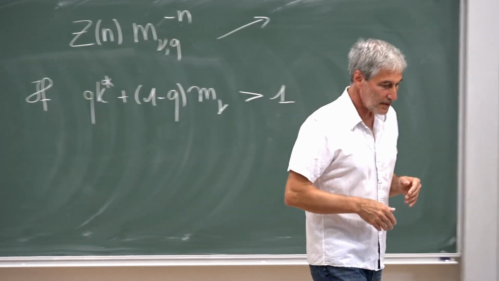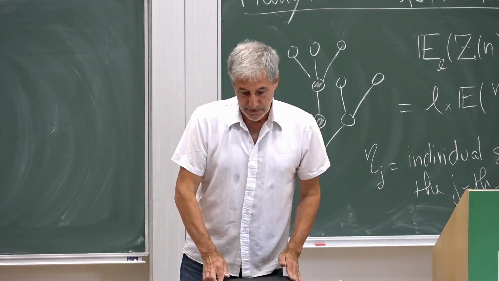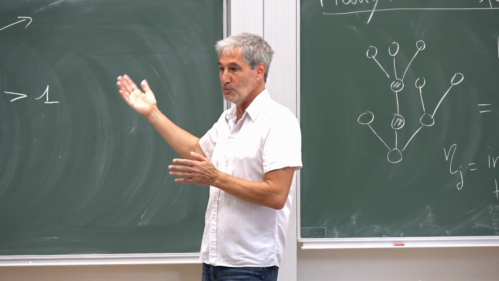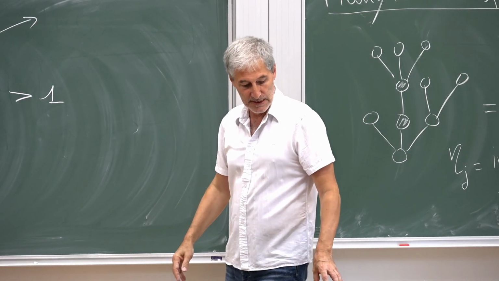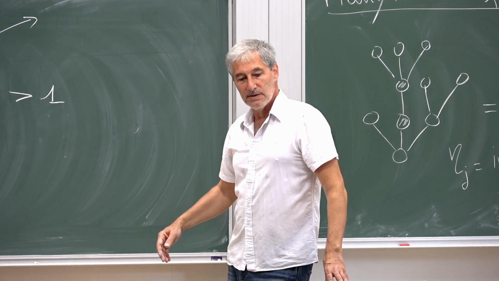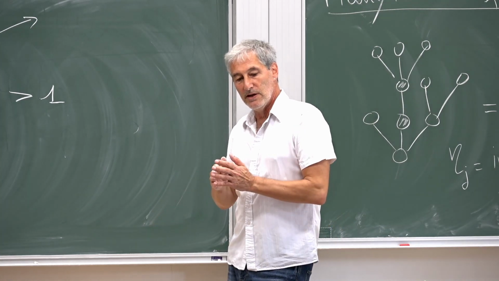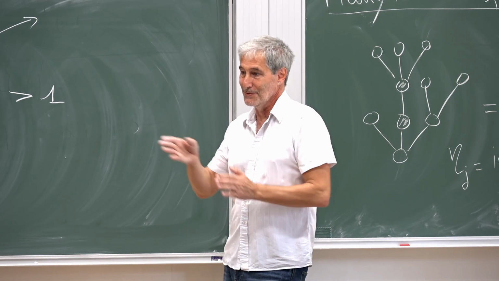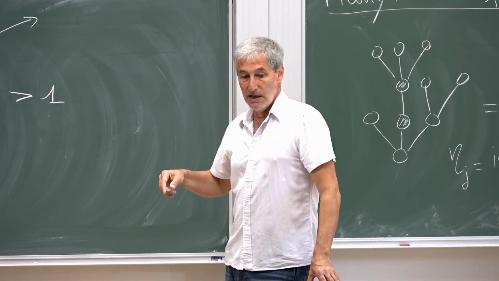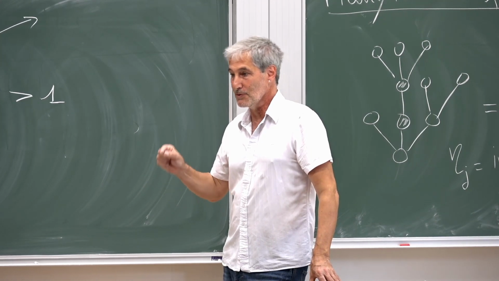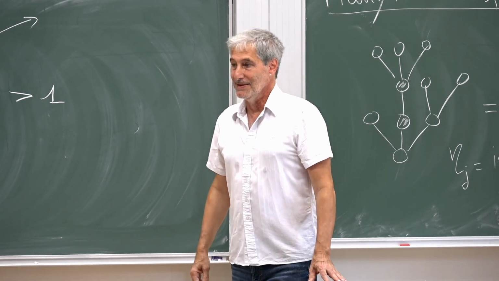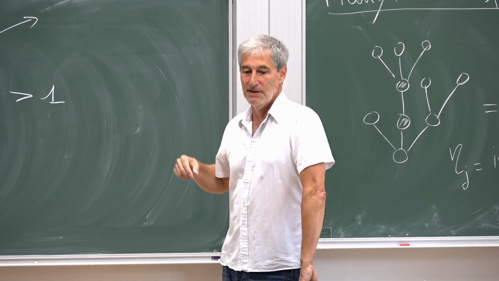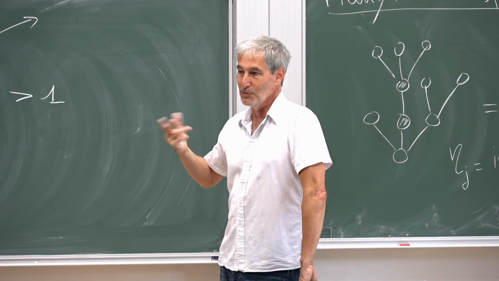We also have a sufficient condition for survival, but these quantities are tough to compute. You can only do numerical computations most of the time. And amazingly, the sufficient condition that we have for survival numerically looks very close to the one that we obtained here, but it's not the same. There is a very tiny gap, but we believe that the behavior on average is not the one which decides whether you have almost sure extinction.